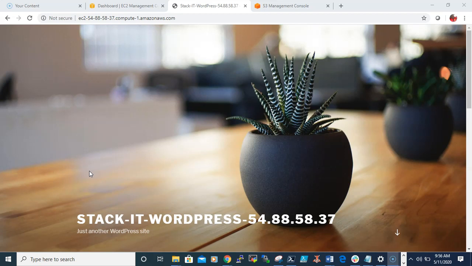So before we get started, what is Bootstrapping? Bootstrapping is a way of running commands on your instance at launch. So as your instance is coming up, you've already passed a script or some command lines that would work as your instance is coming up. So by the time your instance is fully up and running, this website in our case should be up and running, give or take a few seconds.